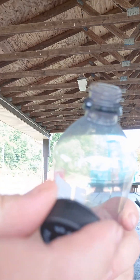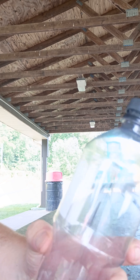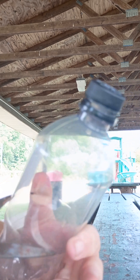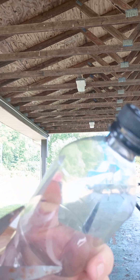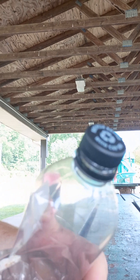You see this lid? You want it on there just a little bit — you don't want it on there tight. You want to make this into a cup. You take it right here at the rim. See this little part right there? Take it right at the rim. Take a big cup. I've got to get that cut.